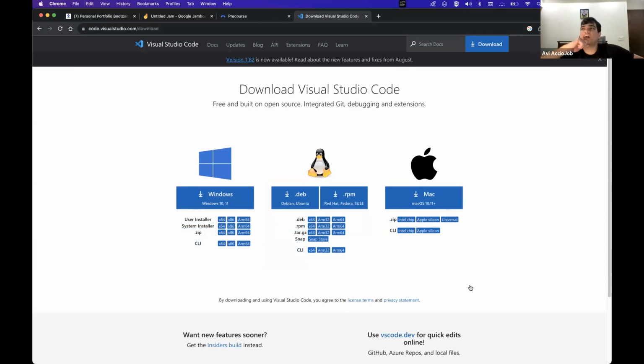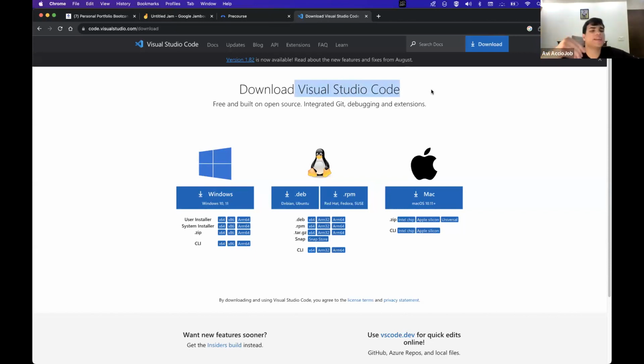If I want to create an MS Word document, can I go to MS Paint and create a Word document? Or do I have to go to MS Word to create that? So basically, for whatever you want to create, there is an application, right? Just like that, if I want to code, can I start coding anywhere? Can I open MS Excel and start coding, Google Sheets and start coding? Can I open Microsoft PowerPoint, MS Paint, whatever, and start coding? No, right? So just like every document has an application, we'll be using VS Code to do all of our coding, right?